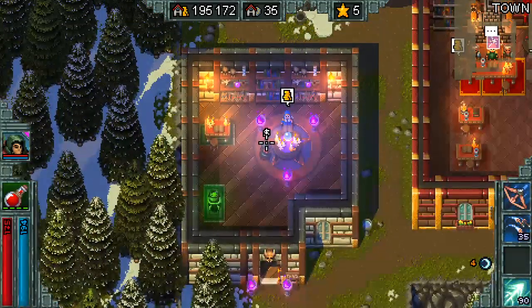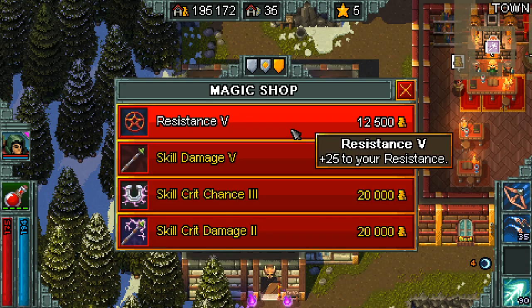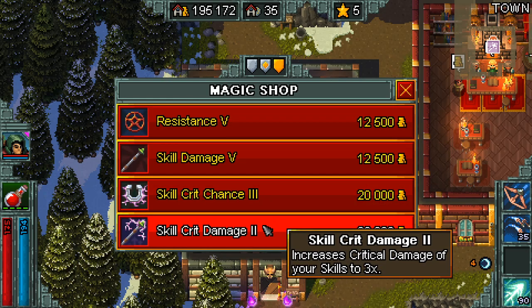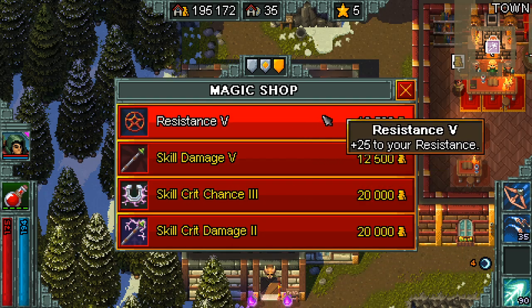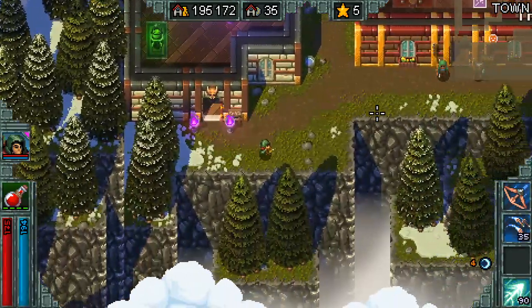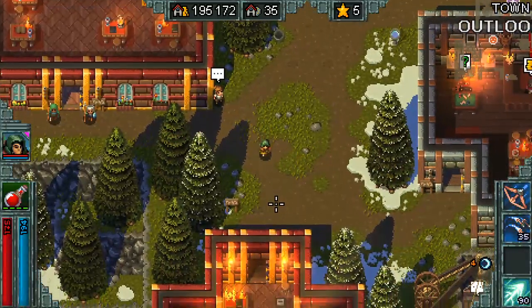Getting the magic store is pretty hard because you need to get to level 4. Off the top of my head, you need to save the wizard and then you can open it by purchasing it. As you can see, this is increasing critical skill damage and critical skill chance, skill damage, and resistance. Resistance is your resistance to magical spells and such, as opposed to armor, which is for physical.